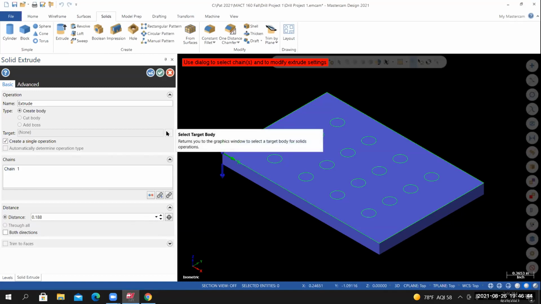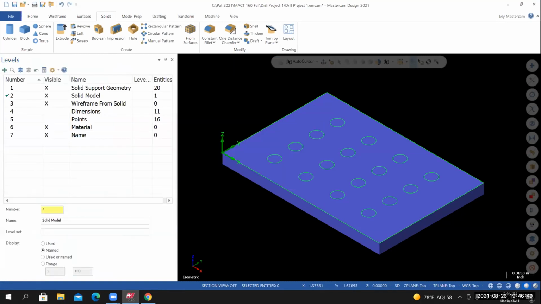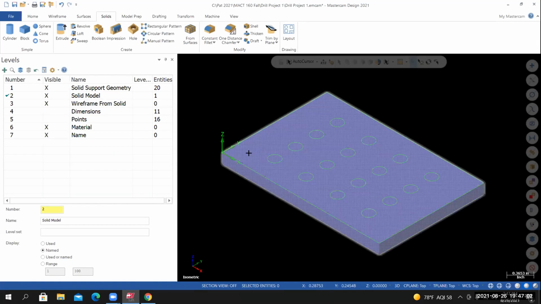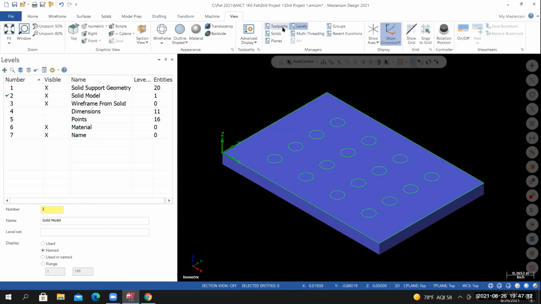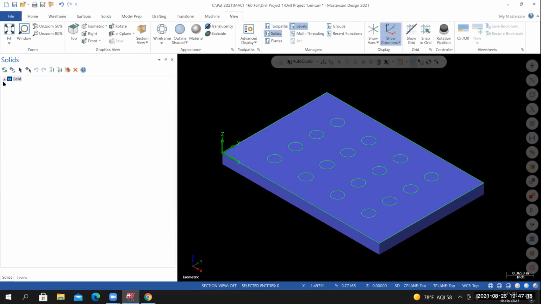But once you accept the changes you've made, you can't modify it. You have to delete it and then redo it, right? No. You do have some ability to modify an existing solid. Let's say I wanted this to be 0.5 instead of 0.188, or 0.375, something like that. You have to go to your solids manager. So you go to view, and in the manager section, you select solids. If you're familiar with other CAD software, they might refer to this as the feature manager.